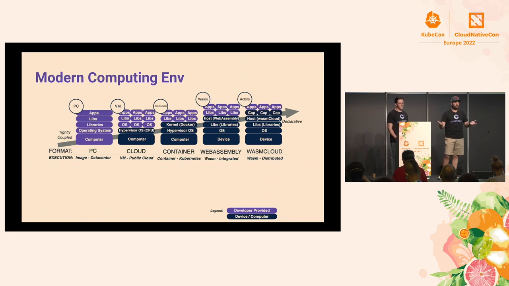Then we moved on to clouds. We're like, hey, can we VM this? We can put it in a VM, everything's running. And we abstracted away the hardware, but we still were installing full stacks of libraries and applications on top. Then we came into containers and Kubernetes. And containers gave us this real nice way to keep everything all together and secure and reusable, but you're still talking about everything being coupled together.